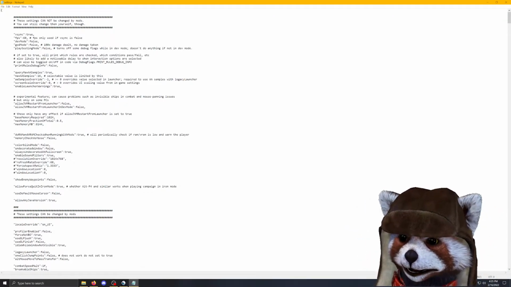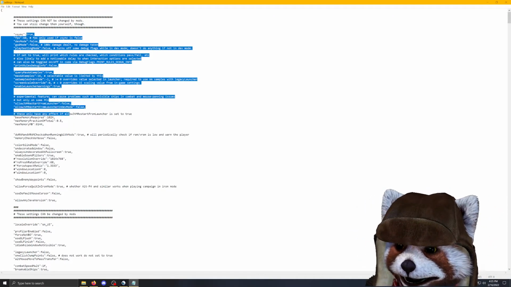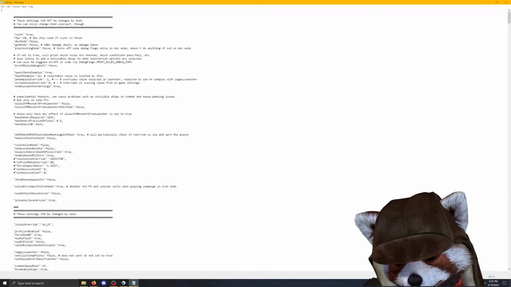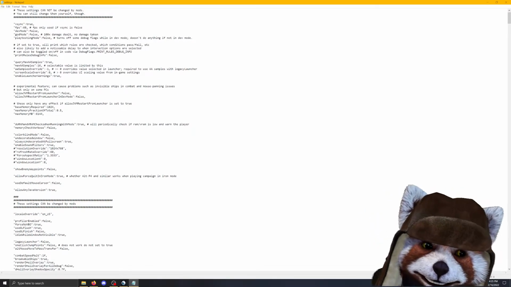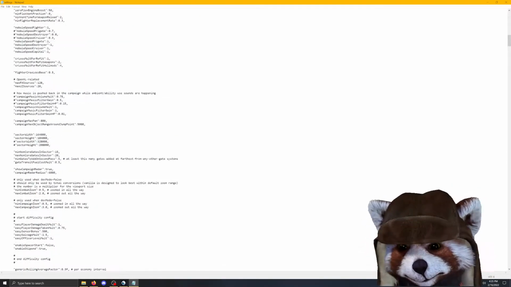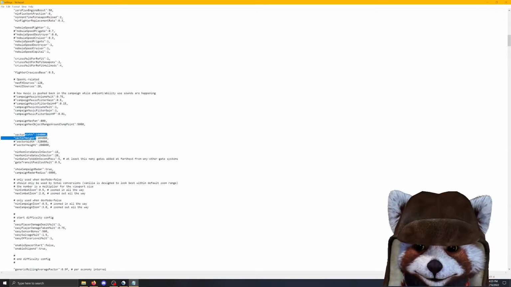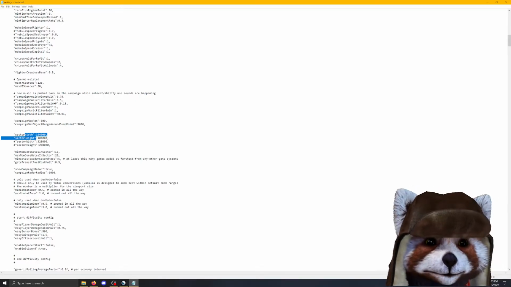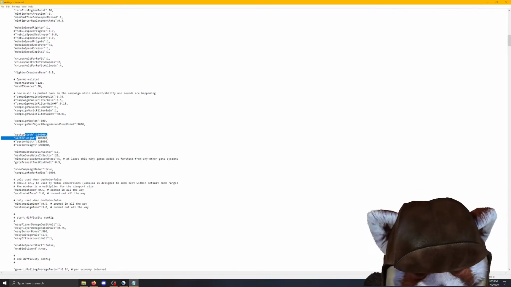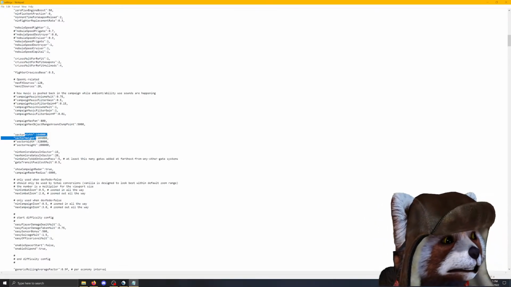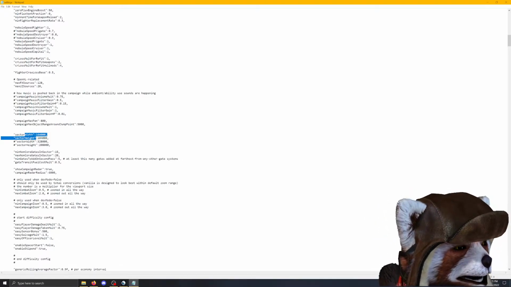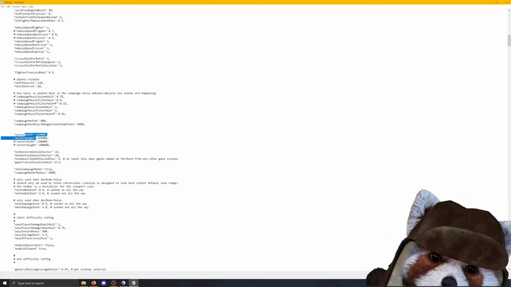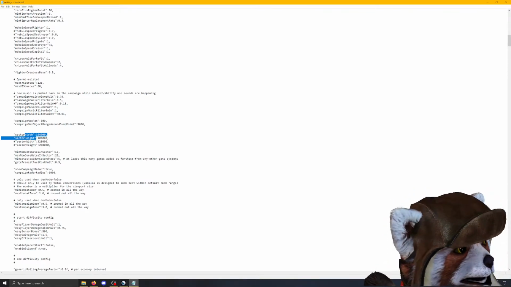Beyond that, there's also a couple of modes here that you can mess around with, like adding in VSync or doing other experimental features. Don't really mess around with these unless you know what you're doing. You can also mess around with things like sector width and height. This just changes how large the map is overall. If you want to make the map much larger, then you can just double these numbers and paste it in here, save it, and then next time you generate a sector, the sector will be way larger, and that'll allow you to explore more planets if that was a thing you ever wanted to do.